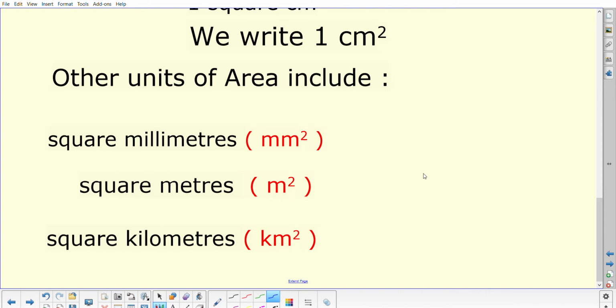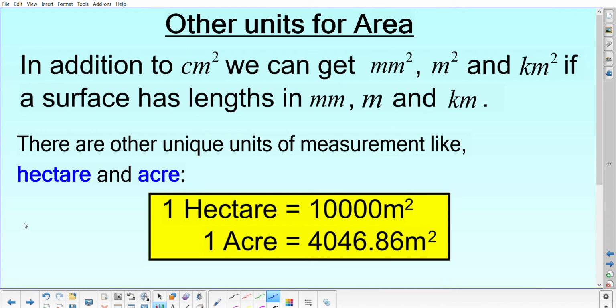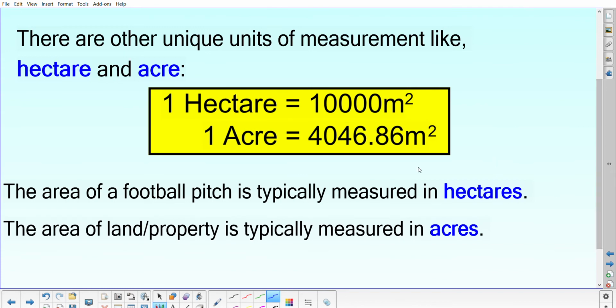And larger again, like farmers, and even in the country, we would talk about the size of a country in square kilometres. So those are much bigger units as we would go up. There's some other units that we can use, and those are things called hectares and acres. So farmers and people like that would usually talk about hectares. 1 hectare is 10,000 square metres, so a fairly large area. Area of a football pitch is usually measured in hectares, and acres are what land and property is traditionally measured in. So farmers would talk about having so many acres, and there's what an equivalence is. An acre is 4,046.86 square metres. You don't have to know those conversions, but I just mention it to you in passing.